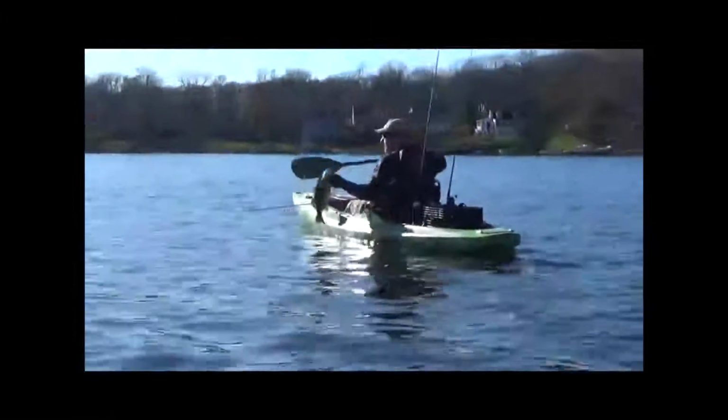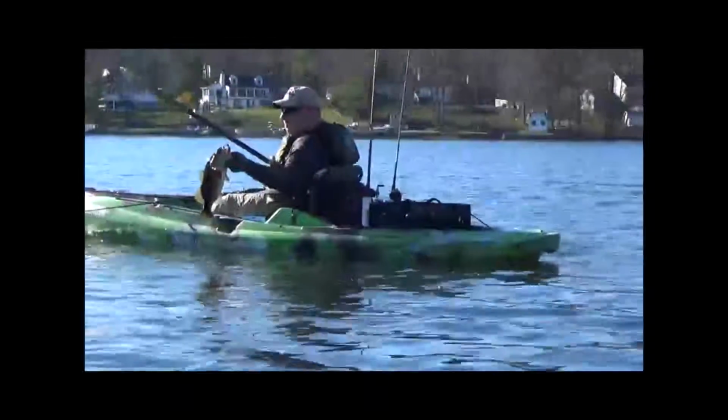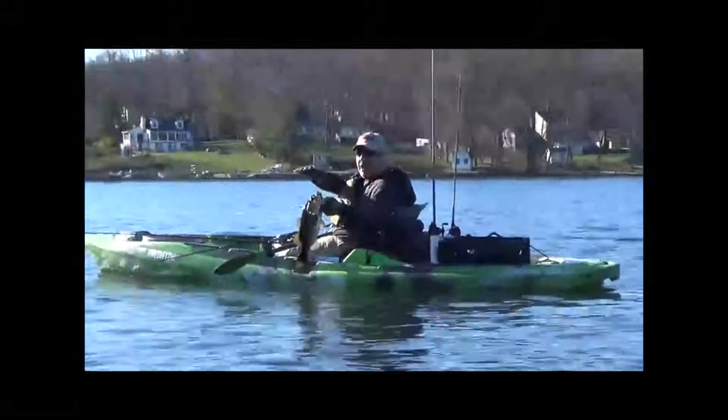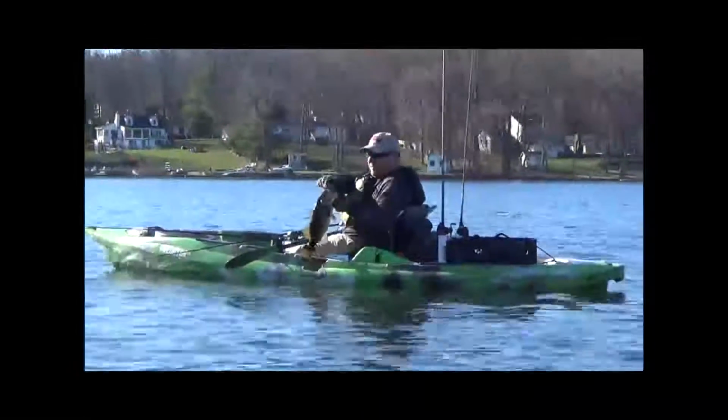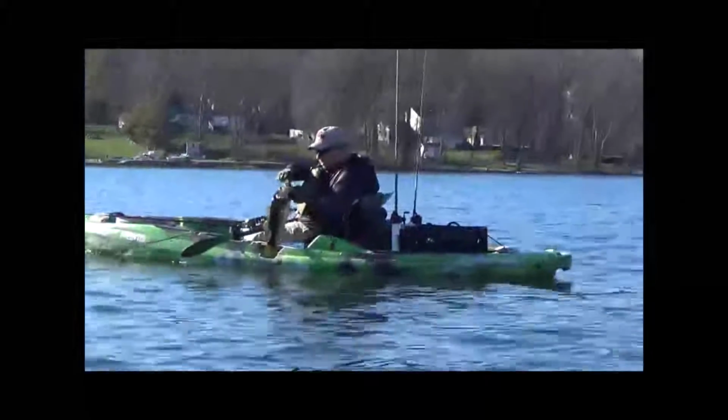Time tested. We're throwing plastics, we're throwing everything under the sun, and they're going after that chatterbait, that bladed bait. We're imitating the forage. When we came in, we noticed a lot of bluegill, a lot of crappie. We're all by the boat docks. So that's the color that I chose. I chose this sunfish color that Z-Man offers.